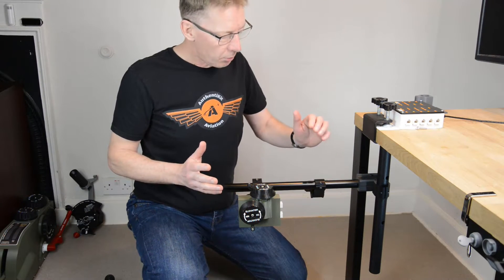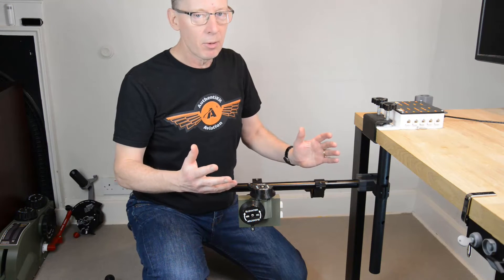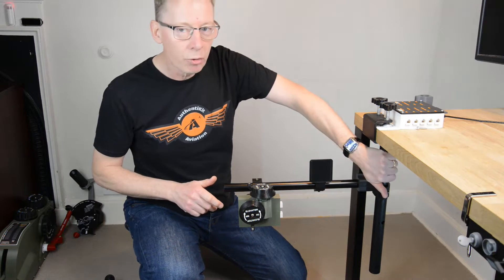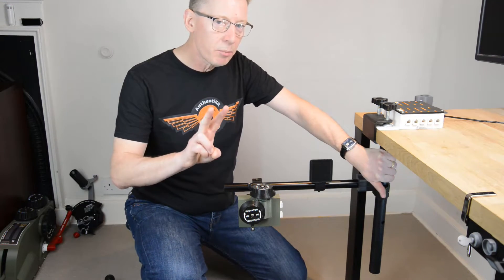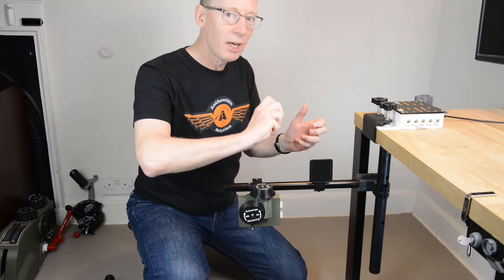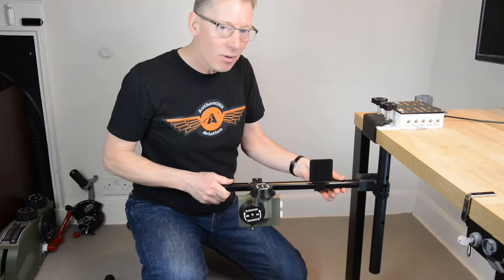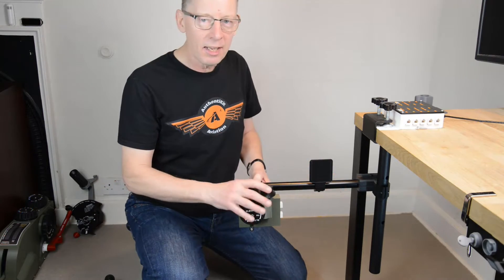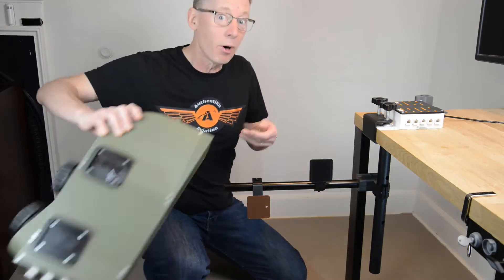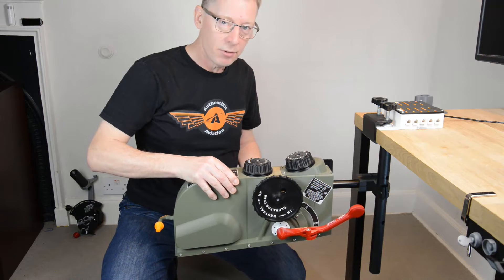The only thing you could do would be to print in PETG or maybe even polycarbonate, and that's a bit beyond most people. Thirdly, the aluminium pole is mounted to the tube with two 3D printed parts which are bolted together — however much you tighten those, you still get this sort of sag and wobble. They just give over time, and it's something that gets more pronounced with a more substantial part such as the P51 pedestal.